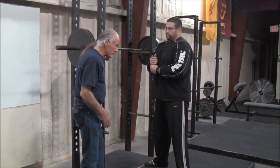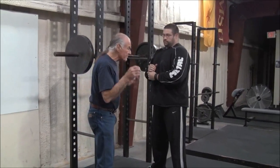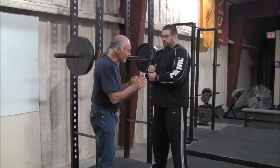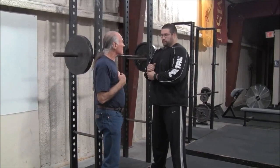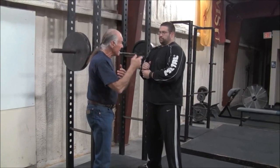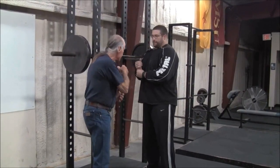And what I want you to do now is kind of like you did with your last press. Here, here, and on back. Make sure that this right here is quick. Because the sooner you get back, it's not going to snap. The sooner you get under there, you're going to beat it from coming down. And that's the same in here.